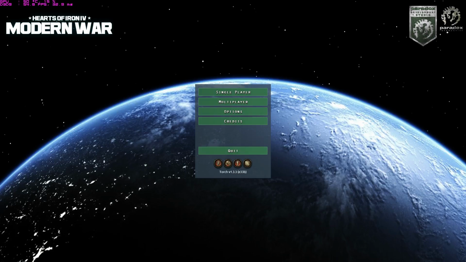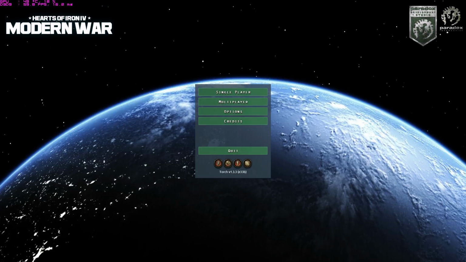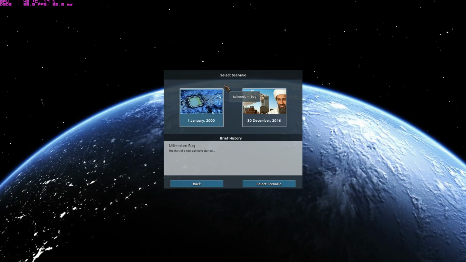Alright, well, the description doesn't really tell much about the mod itself. Well, it's still new, so let's see. We start with a complete new loading screen here, with complete custom buttons as well. Single player. Well, let's go to single player and see new game. We can select from two scenarios. I think the second one is quite incomplete, because it doesn't even have a proper name. It's the 30th December 2016 and that doesn't fit into that picture anyways, so we will play the Millennium Bug timeline. The start of a new age has started.